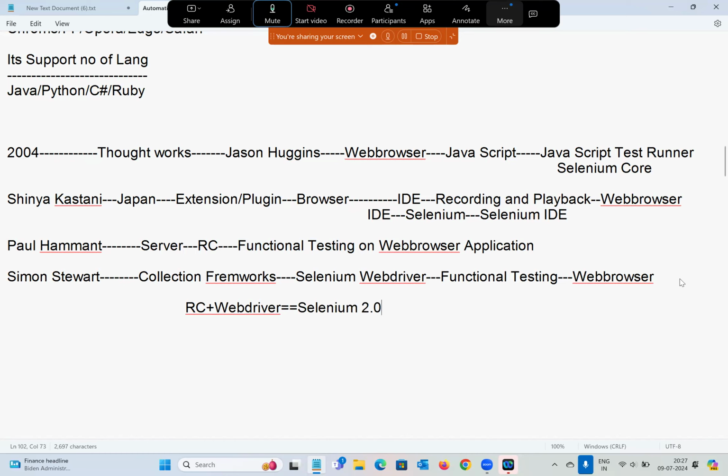Now, of course, the fourth version is going on in the market, but in 2006 at the time, RC merged with WebDriver and was released as Selenium 2.0. Understand my point up to here? So which one is most powerful, guys? I need your answer.